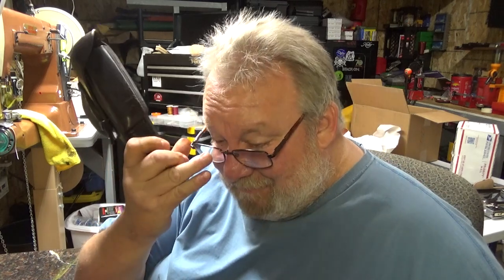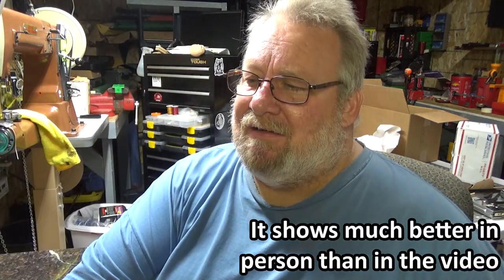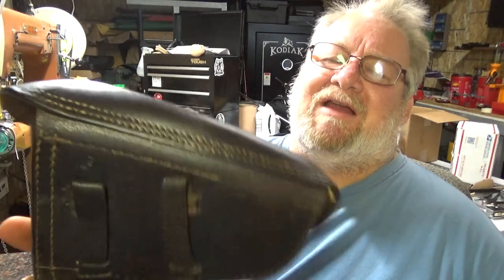All right, I was not happy with the color of the thread that I did. It was too dark. The rest of the thread on this holster is much lighter, and it varies a lot more in colors because of age, time. So I restitched everything with a different technique. I think it looks much better now, and it never looks the same on camera. But I think there's a little more variation in the color, just like the rest of the holster. I think it looks pretty good. So, that being said, I'm all done with this. We're going to get on with the next project.